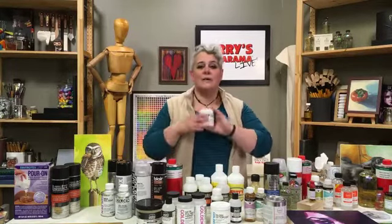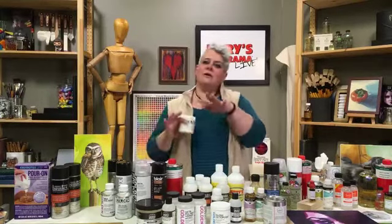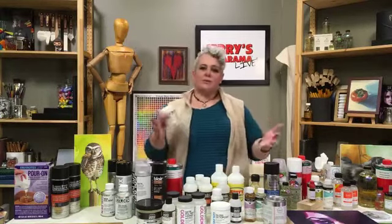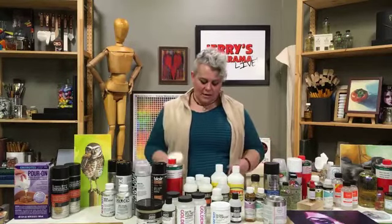You want the gloss because it's a clear sheen. You don't want matte. Even if you're going to varnish it with satin or matte or whatever, you want those colors to come up and be the brightest, truest colors that they can.